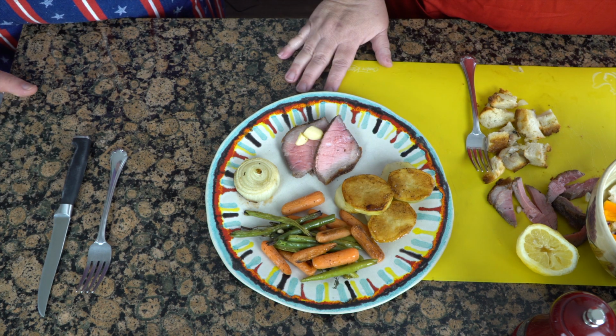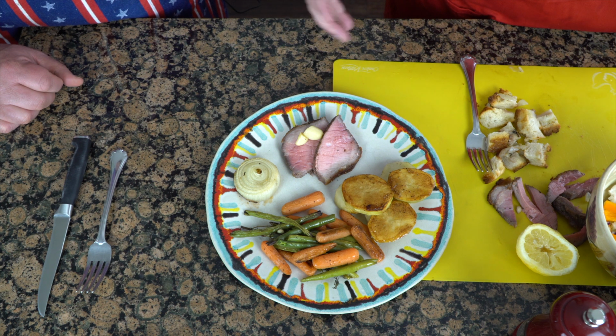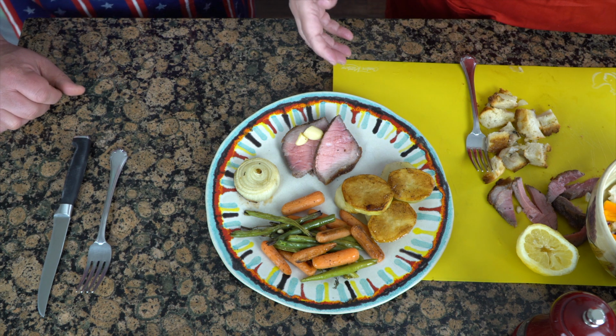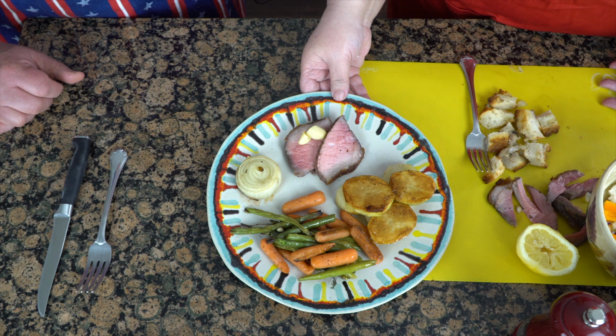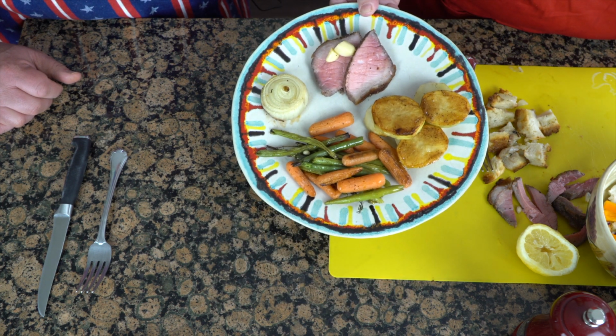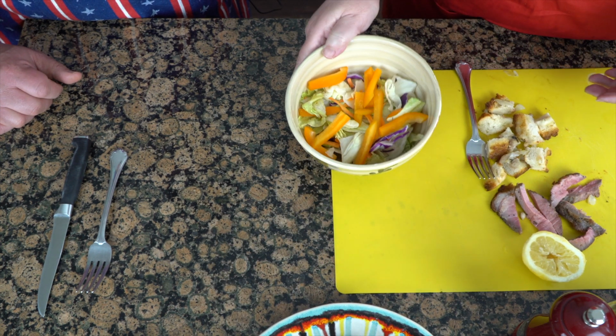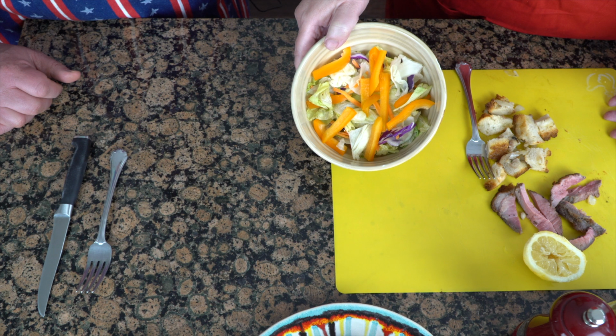Because we are all so busy, not only do I love this meal because it's one pot and you get everything that you need, it also gives me dinner for the next day. So I might do this on a Sunday and we have a great roast dinner on Sunday, and then for Monday I'm going to change things around a little bit. I'm just going to make a salad with it.